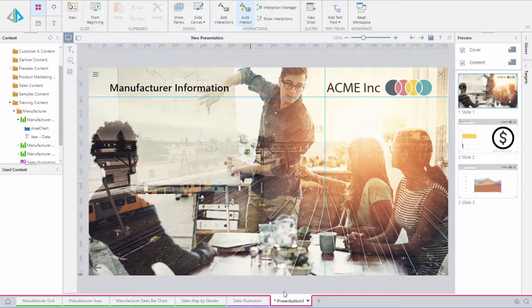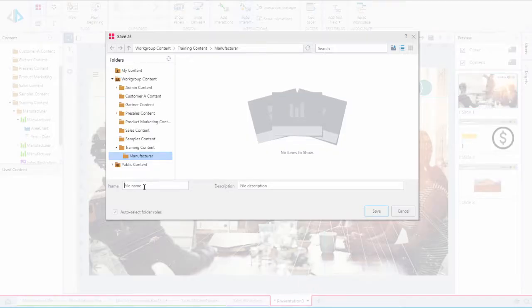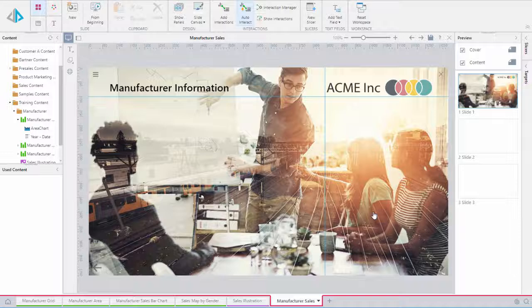When we are satisfied with our content, we can save this to the content management system. We have options for saving so that we can make this content personal or public. Within the content management system, we have the ability to govern our content. Now we have seen how to create and design presentations which reuse content from Discover and Illustrate, then viewed the content in runtime. This concludes the Present and Pyramid video on creating, using, and managing presentations.